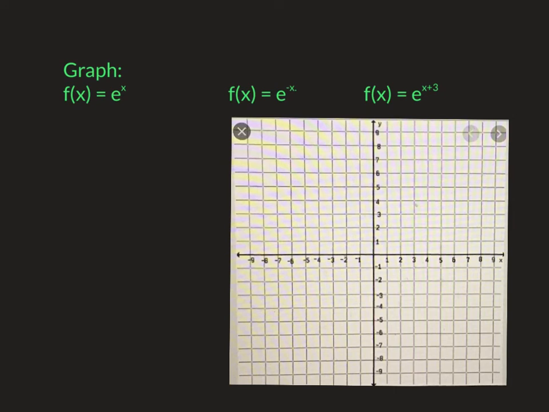And now we're going to graph these. All right, so the first one just says e to the x power, much like before, because e is really, remember, 2.71828, and it keeps on going, but it's 2.7, which means it's bigger than 1. So it's just like we did earlier. There's your asymptote. If we raise it to the 0 power, still 1, that point still works. If we go 1 point to the right and put a 1 in there, we get e to the first power, which is 2.71828, about right there. Okay, so I can draw my exponential growth just like that.